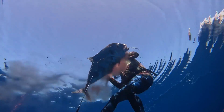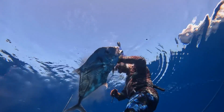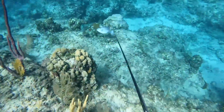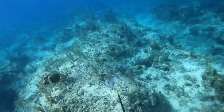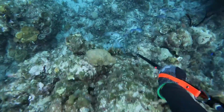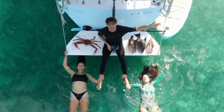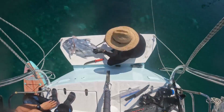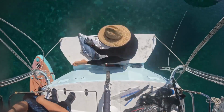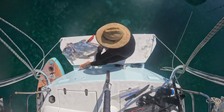There's so much that makes spearfishing fun, it's hard to even know where to start. I guess first off, I'd say it's the thrill of the hunt. Spearfishing offers this thrilling and immersive hunting experience, but you're completely underwater, and no pun intended, you're directly connected with your prey. Not only that, when you do catch something, you know you're sustainably harvesting it. And that means that you're prioritizing fish that you've seen in the area that you know are abundant, and you can catch plenty of them without harming the ecosystem.